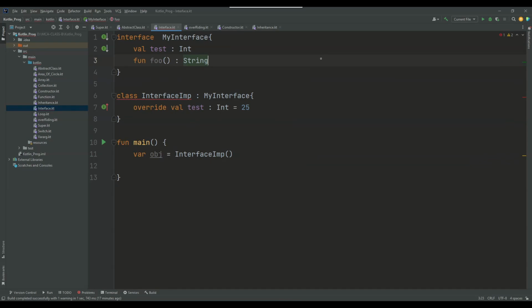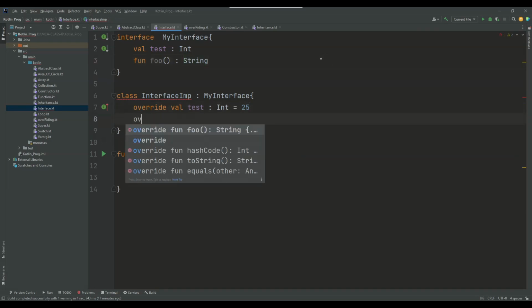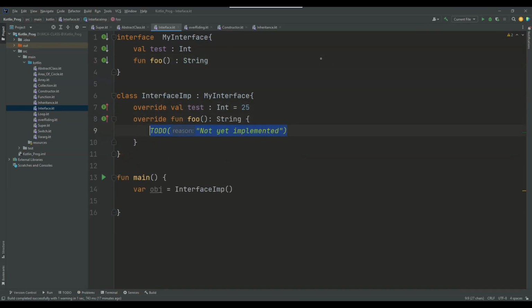When I write line number 3, we get an error on line number 6. See, same error: class InterfaceImp is not abstract and does not implement abstract member named foo. So when you create a method in the interface, you need to override that method in the child class. I have written override fun foo: String.